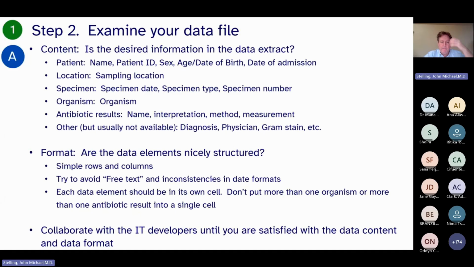Some labs, especially a lot of animal health labs like in Europe, for certain organisms and antibiotics, will use EUCAST if there are recommendations available. For other things, they'll use CLSI, and BacLink does not have a problem with that. If you have the diagnosis, the name of the physician, the gram stain, we may not use this for analyses, but you might want to have that. If it's available, sure, go ahead and download it. If it's not available, then just ignore it.